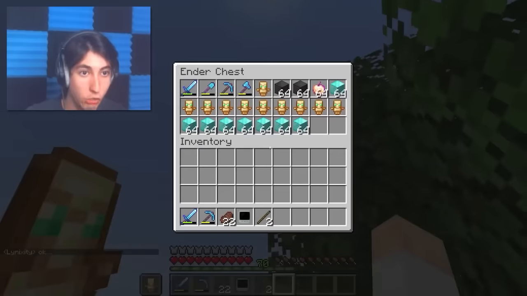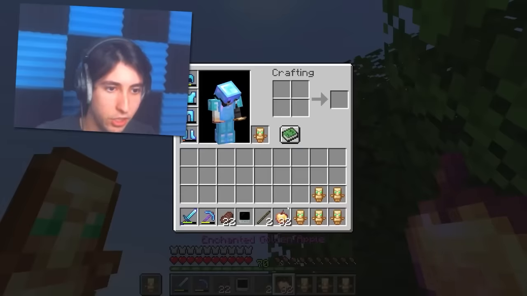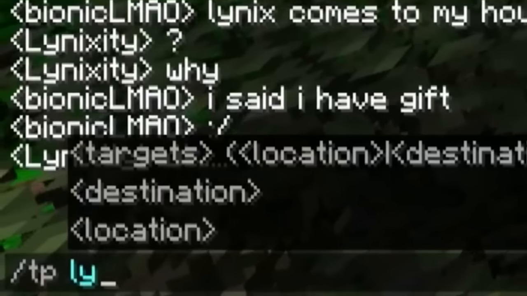Hold on, just in case he knows that I know, which obviously he does, I should just make netherite armor, but it's fine. No, let's get all these totems, bro. I'm ready for war. Where is he? TP Linux?